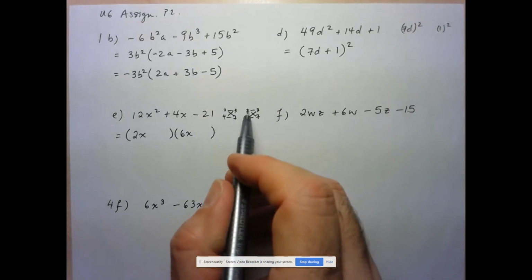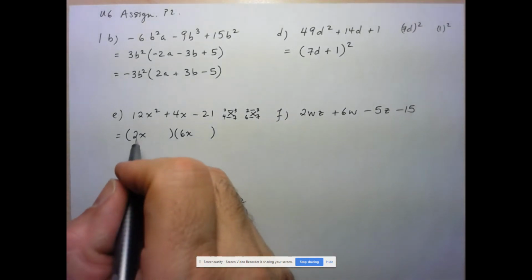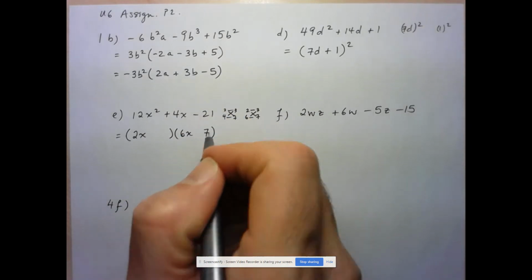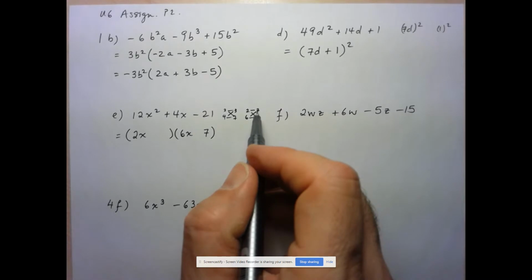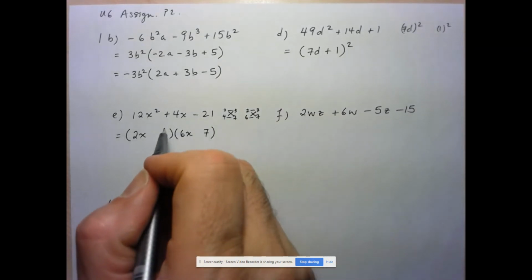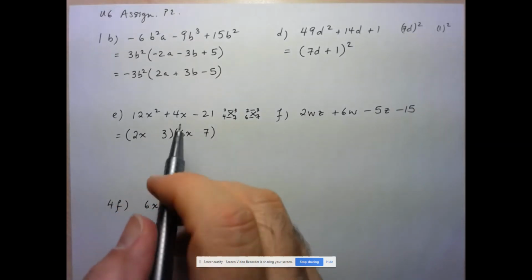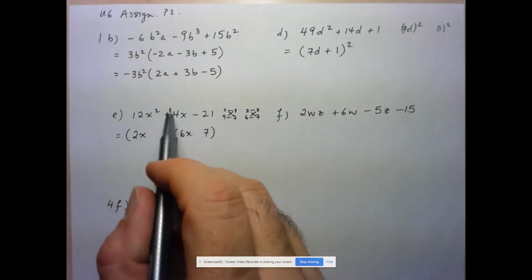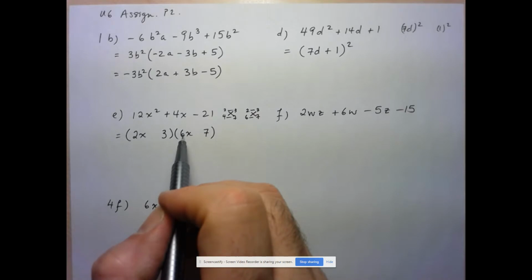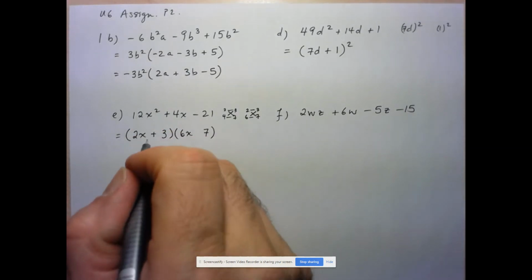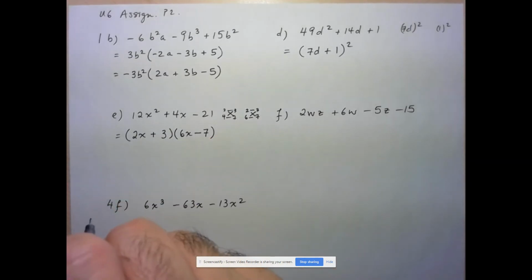So I'm going to have to multiply the 2x by 7. That means the 2x represents the outside term. I'm going to have to multiply that by 7, and then the 6x has to be multiplied by 3. So that's going to be the inside terms. And all I have to do now is figure out these signs. Since it has to add up to positive 4, it's going to be the larger product that's going to be positive. So it's going to be positive 18 and then minus 14.